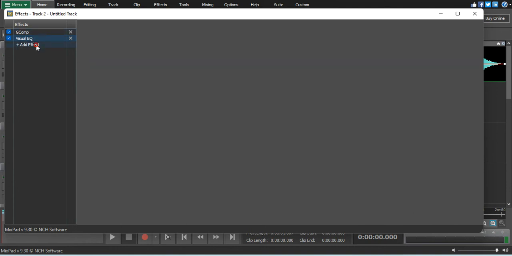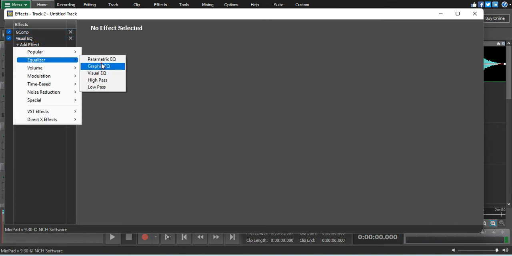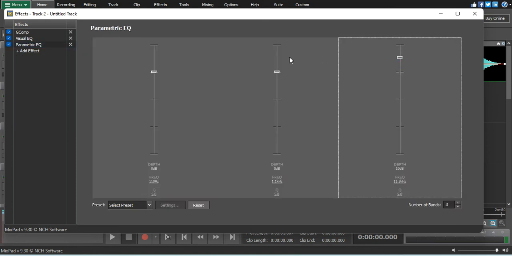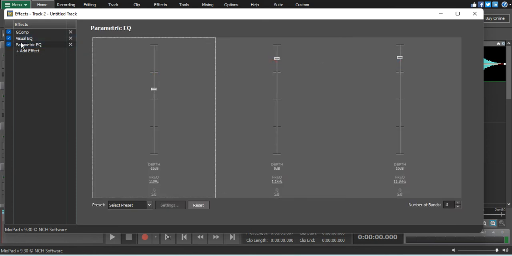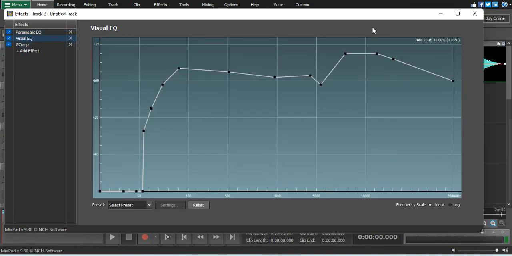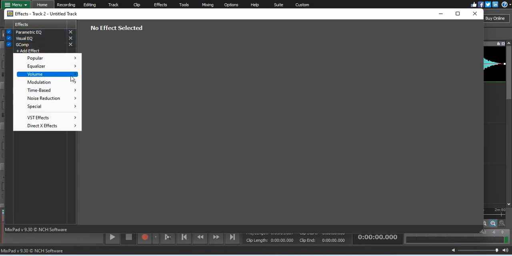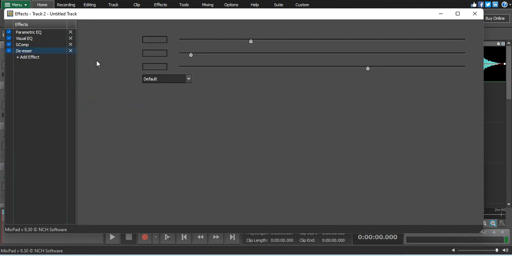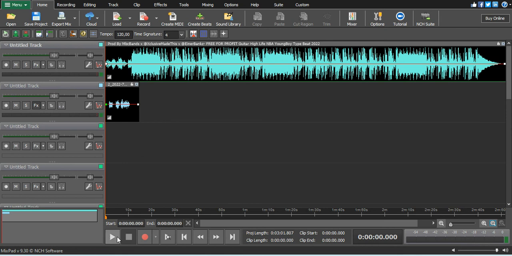Then I would love to add my parametric EQ. I would like to boost it there and there. Then push this one in the beginning, push this one in the second, then put your compressor in the third. Then there will be too much de-essing. There will be too much air sounds. Yeah, I feel like 44 will be good for this one. Let me play it, then you'll hear the effect, before and after.